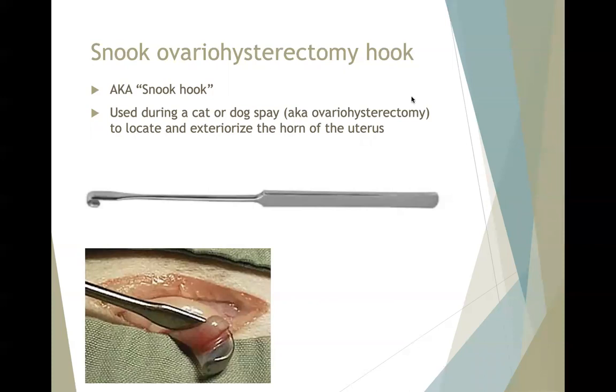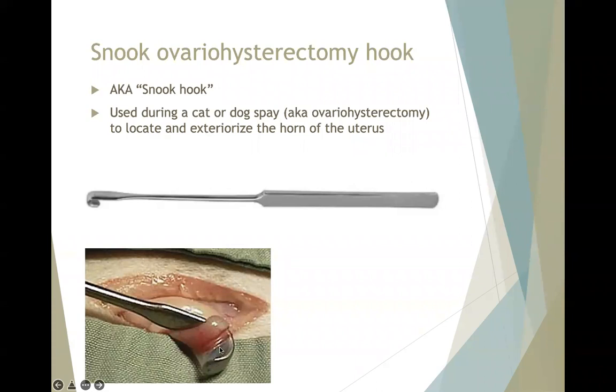I've seen a lot of students that can do this within just an inch of an incision versus a larger incision here. So they're going to take this Snook hook and kind of fish through the abdomen here. And what you're seeing it hooking onto is one of the uterine horns.